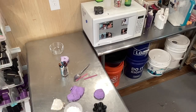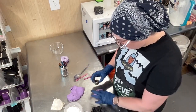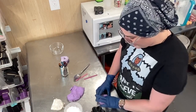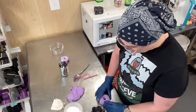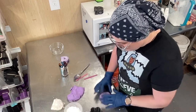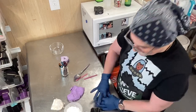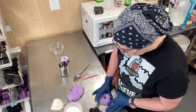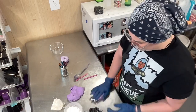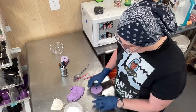See, I have these little circle cutters. That's what I have been using to cut the middles out. It's too big though. But I've just been using cookie cutters and cutting the middle out with a circle cookie cutter. But now these mold makers are getting creative with it. They're coming up with solutions for us. I love it. And they started making some dedicated bubble wand molds. Love that journey for all of us. I don't know why I just dusted the back of that. Not necessary at all. Maybe because I was going to do this.